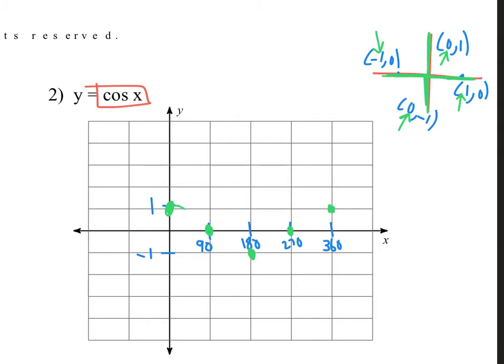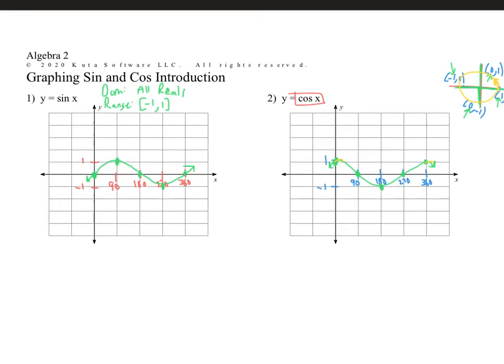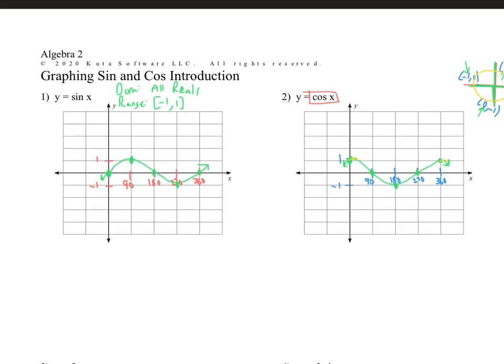And what needs to happen is you need to draw this like a nice smooth curve, but make sure the last one is the maximum and it starts to come back down again. Okay, and what I'm trying to show you is that this part right here is matching up with this part. It's not going up still, it's coming back down because at 360 is where it's starting to do its full cycle again, right? We do the full 360 and then it's going to keep going and just do the same thing again. Okay, so those are the parent functions for sine and cosine.